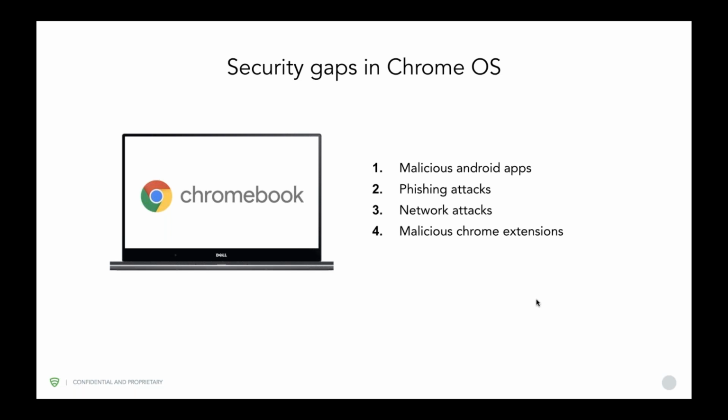And finally, this is a Chrome specific thing we've seen on both Chromebooks and the Chrome browser: malicious extensions on top of Chrome. Chrome has a bunch of extensions available for end users to customize their experience, but sometimes those extensions don't behave in a way that is respectful of security and might potentially steal information, because the extensions have access to everything in the browser. If that extension is malicious, it can get things like passwords and access to the decrypted content that happens on the end user's device. So that's another thing to keep in mind.